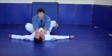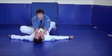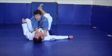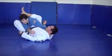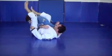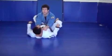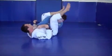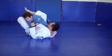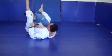Left foot on the hip. Get a little bit of squeeze. Don't have that leg wide. Right foot goes high. My heel squeezes towards my knee. And I'm going to change the angle just like we just did in the drill. Once I'm here, this left leg can come around, and there's my armbar. Once again, foot in the hip, change the angle, come around, there's my armbar.